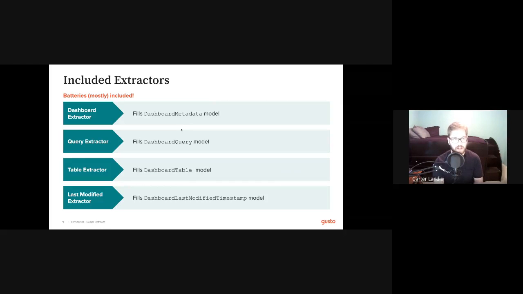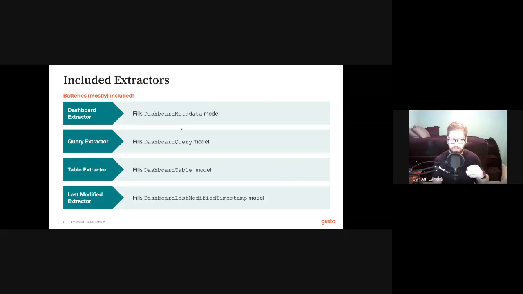One thing that I did want to call out that's not actually on the slide, and we'll talk more about this after the demo, is we did build an external table extractor. One of the things that makes Tableau really powerful is that you can have additional connections to things like Google Sheets or CSV files. You can connect to Salesforce and all these other things and pull in data directly from that. The way that Tableau presents those in the metadata API is a little bit different than it presents what you might think of as a regular table entity. And there are some weird things associated with that.